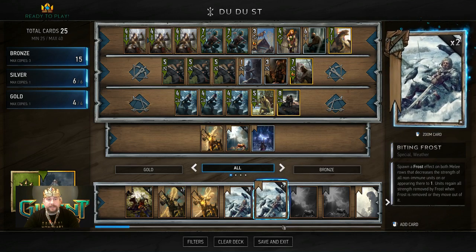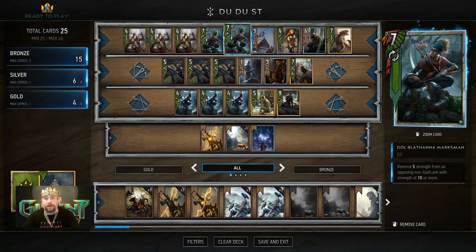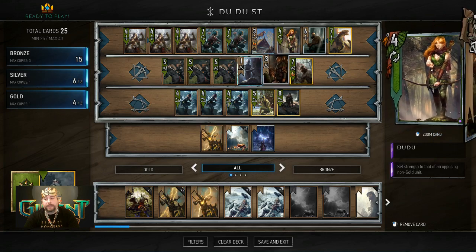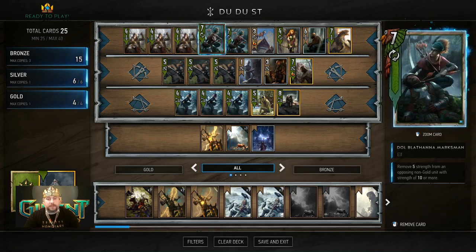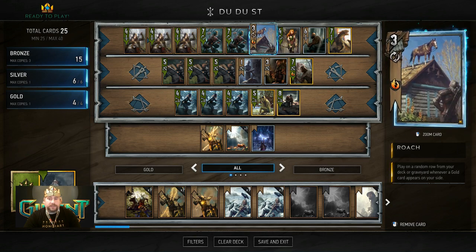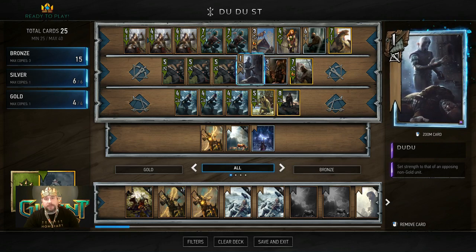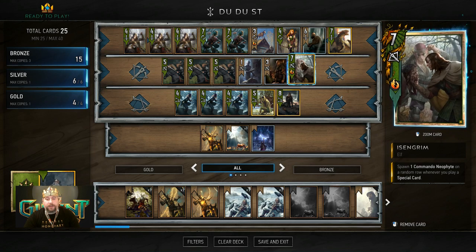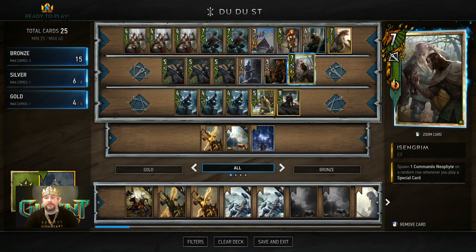Pretty good deck. So we have three Elven Mercenaries, 2 Double-Thon and Marksman for another pumpable target for the Vryhead Dragoons. Excuse me. They can pump the Marksmans up, or they can pump Bran up. You got Roach in there for just extra power. You got a Cleaver in there for lock and defense. King of Beggars into DuDu. He'll always pull DuDu. Isengrim into the early 3, 4, 5 spells you can get early on. Just a solid choice to get some power on the board and take round 1 through force.